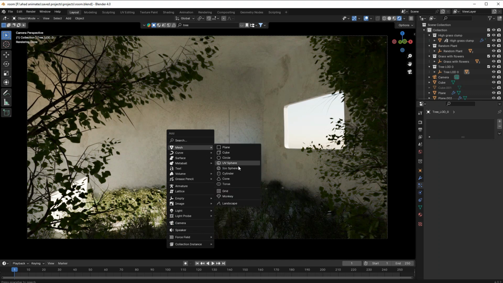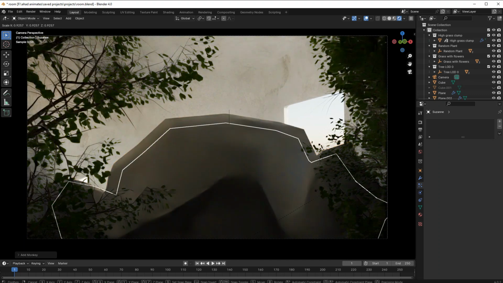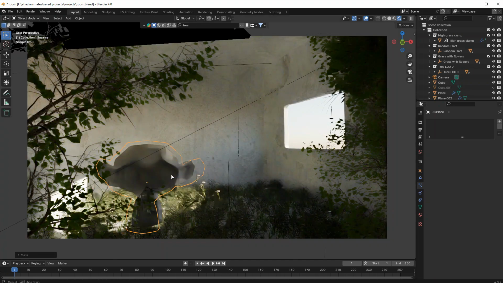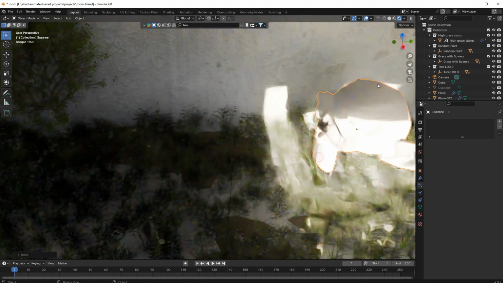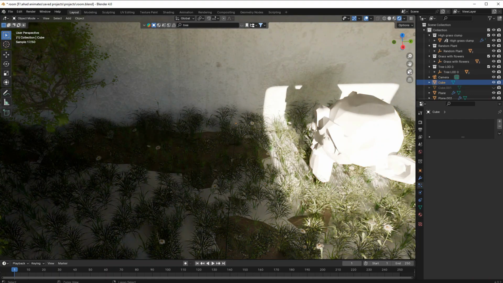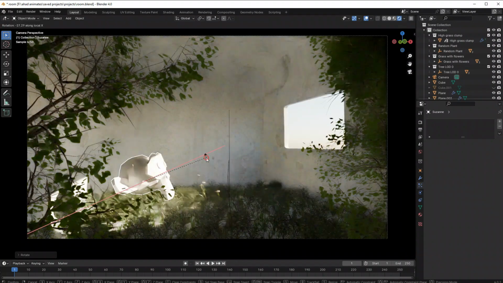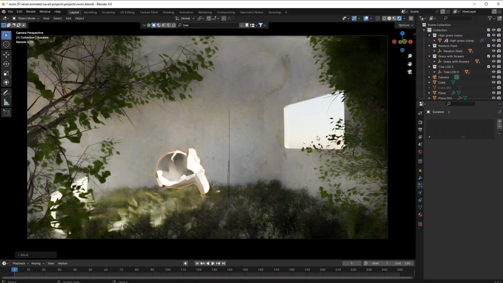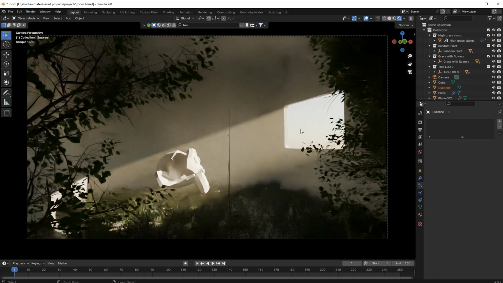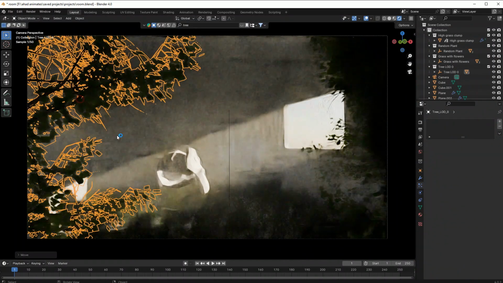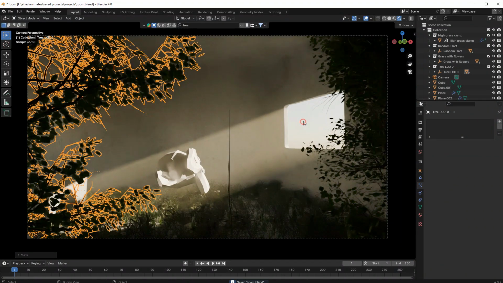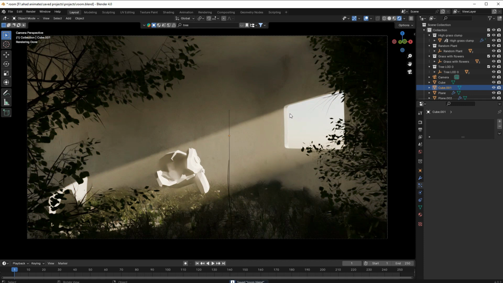So you can add any object over here, like I'm gonna add a monkey over here. Just go over here and add a monkey right over here and then rotate this like this. Alright, now I'm gonna press Alt H. Now you can see the scene is so dramatic and really nice. Just move this tree, I guess, a bit in the x-axis so that the scene could just look much better. And now you can see it's looking really nice.